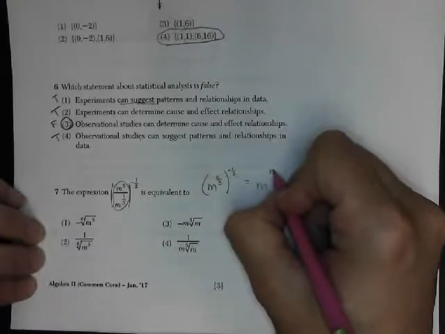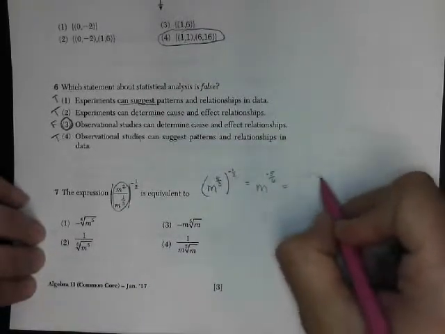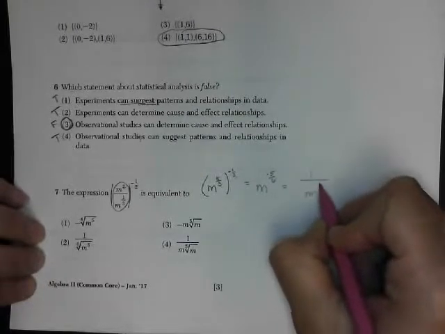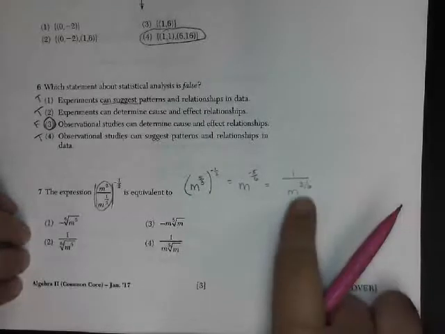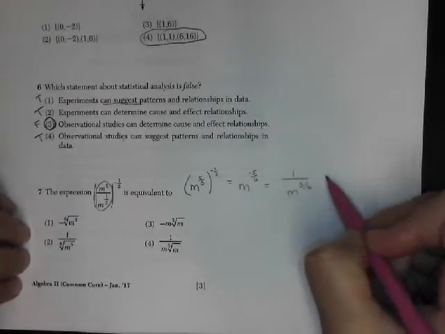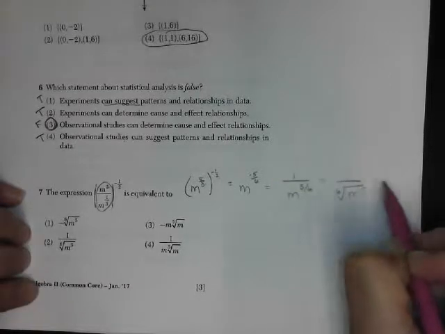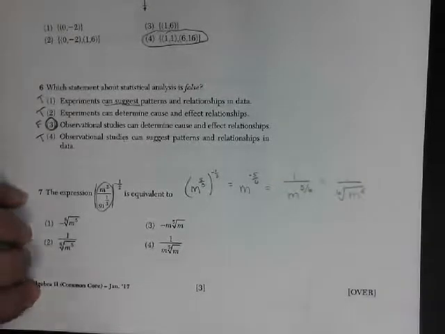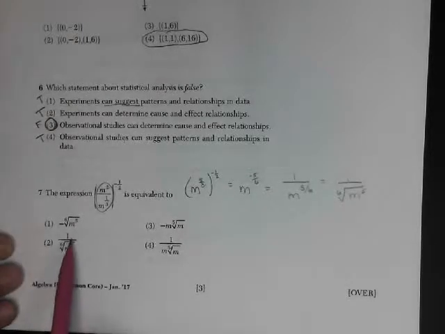5 times -1 is -5. 3 times 2 is 6. We have a negative exponent, so this whole base needs to be moved to the denominator with a positive exponent. And then this just turns into our denominator becomes the root. So the 6th root of m to the 5th, and that 5 can go in the radical or outside, and our answer then is pretty clearly 2.